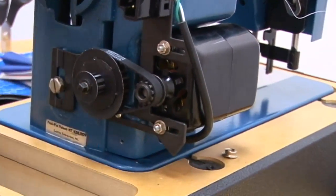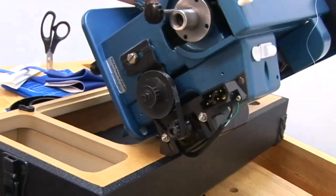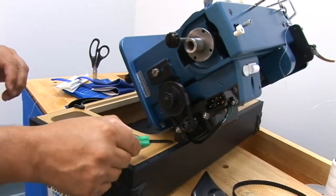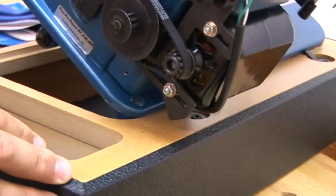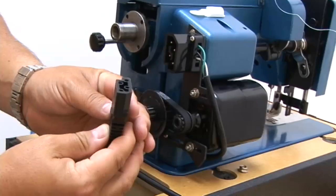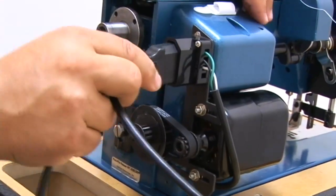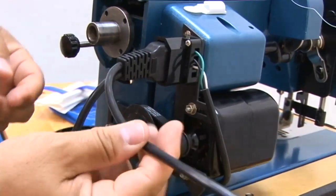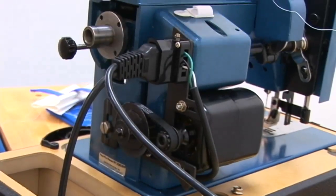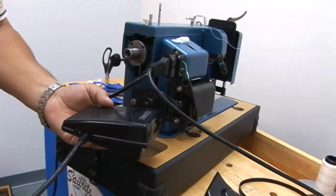Also, our motor bracket acts somewhat as a stand for the machine. When you tilt it back, it keeps the machine from toppling over, as you can see here. Our motor wiring comes up to a connection block here that has a male mate that plugs in that is completely grounded. You can see the ground wire here, and if we traced our cords back to the wall, you would see that we have a ground pin. So we are grounding the motor and all the way through to the variable speed foot control.